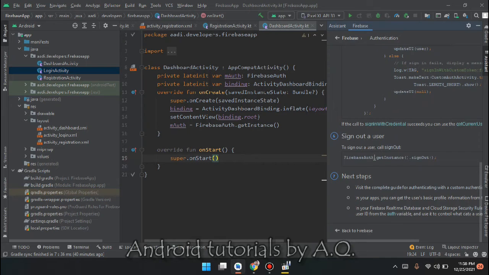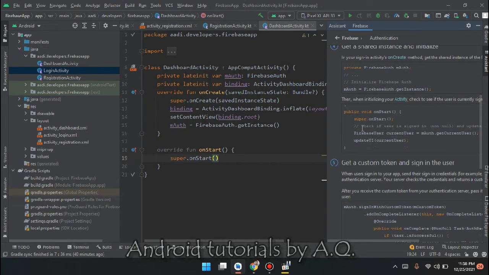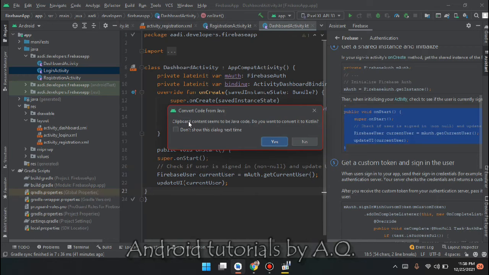So what we have here is, okay, we will be using this code, so I'll copy it and paste it here. And since we are using Kotlin, Android Studio provides us the feature of converting Java code to Kotlin if we paste any Java code into a Kotlin file.